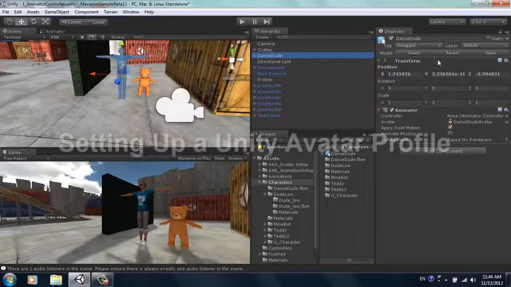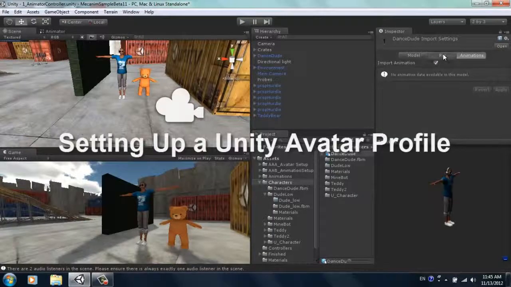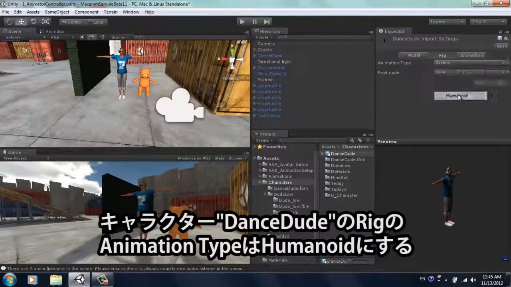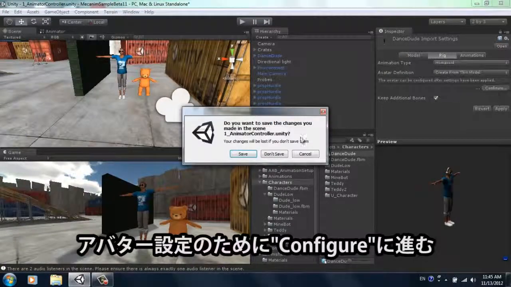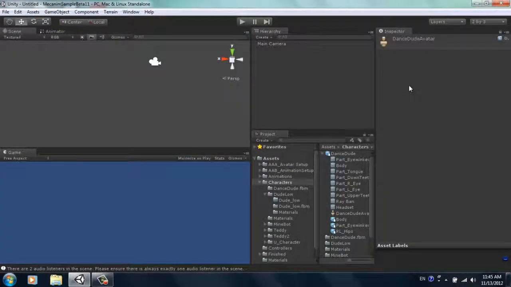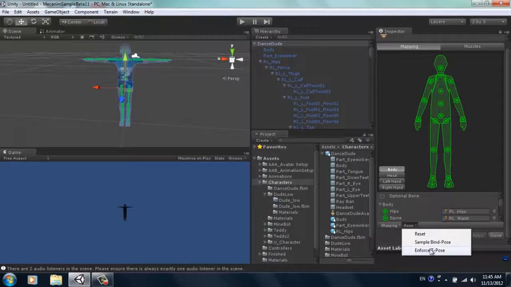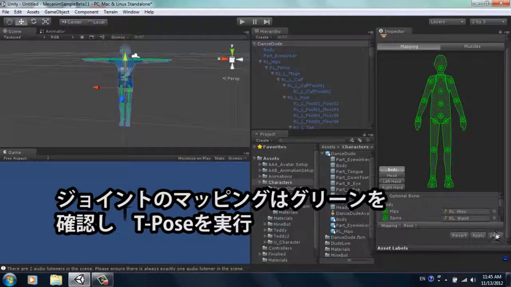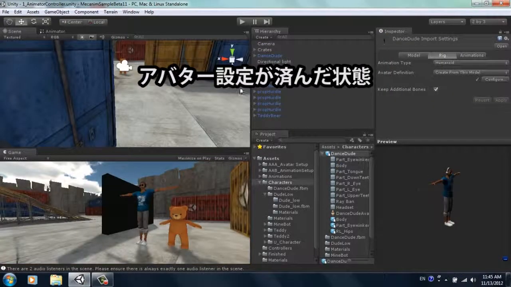Now what we need to do is rig him up. So we'll go to Model, select Rig, and we're going to select Humanoid as the animation type, just like we did in the first tutorial. We'll save our project and apply, and it should auto map the bone hierarchy for the character, which Unity has done. So it's all mapped up. We're going to make sure he's in a T-pose, of course, and then done. That's all there is to it. Now the character is fully able to accept any motions within Unity, which is pretty cool.